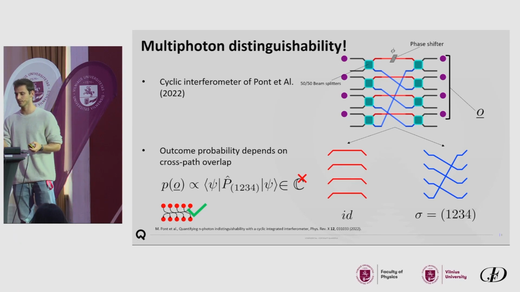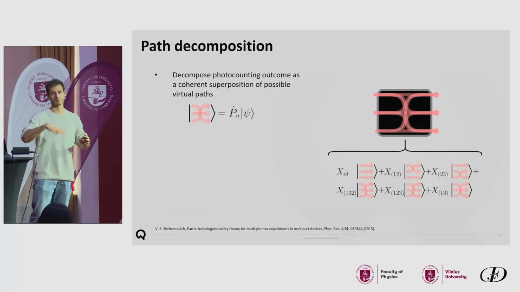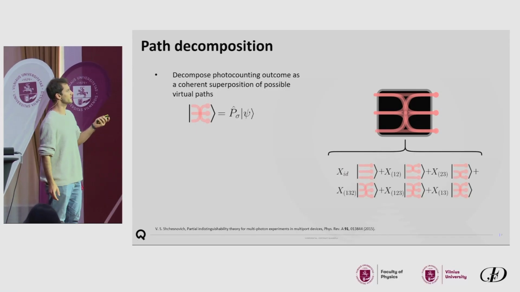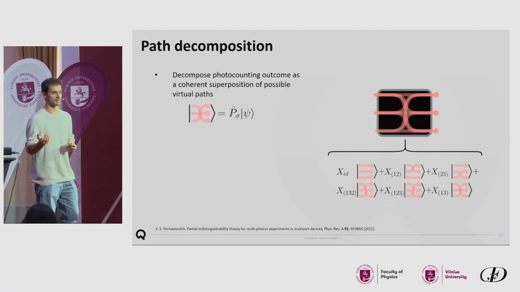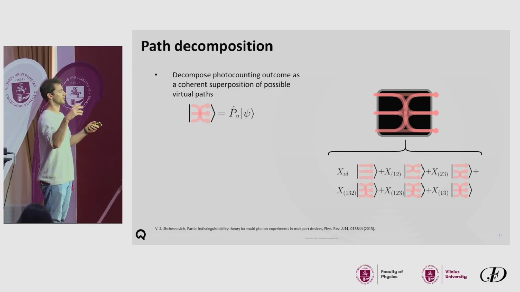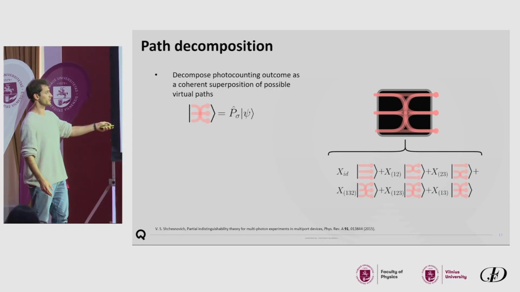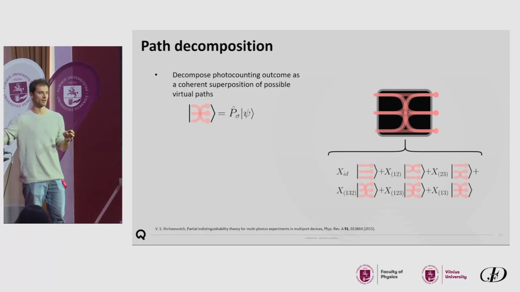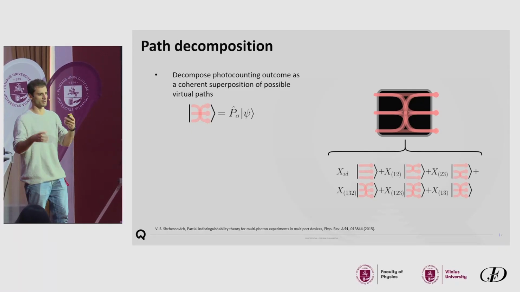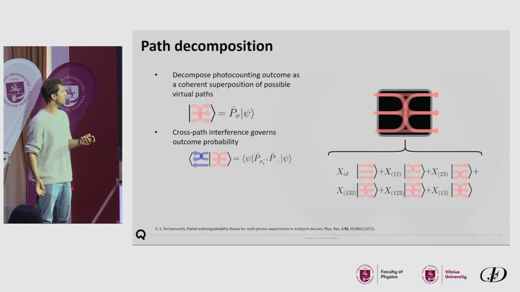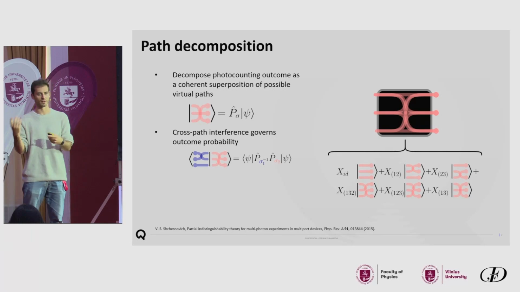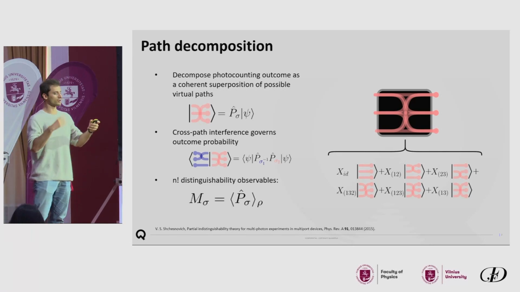This path interference idea turns out to be a very interesting key to get at the bottom of the problem of distinguishability. I can pick a random interferometer and select an outcome that I'm interested in analyzing. One can work out how this outcome can be expressed as a coherent superposition of all the possible discrete mode swappings that could have produced it, weighted by some transition amplitude that depends on the details of the interferometer. The probability of observing our selected outcome will then depend on all the possible cross-path overlaps, and thus on all the possible overlaps between the state and a permuted version of itself.